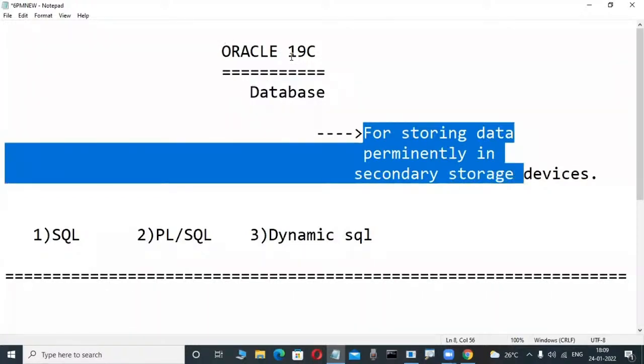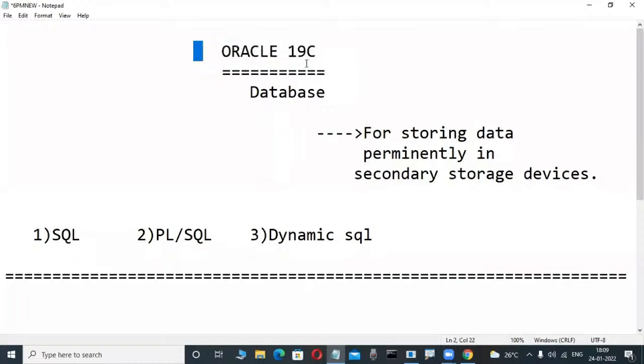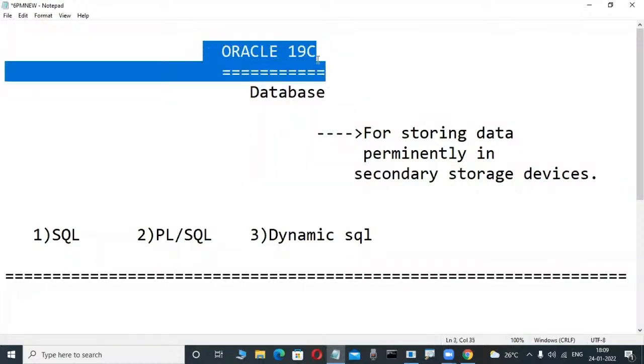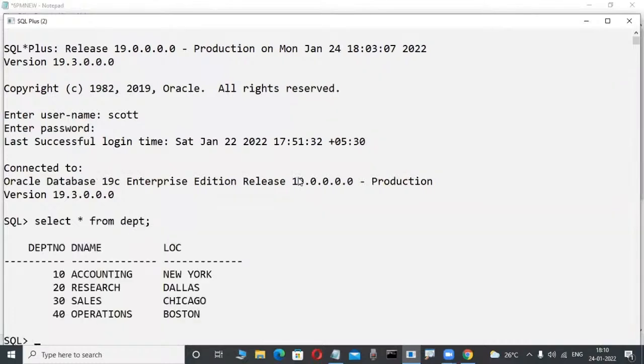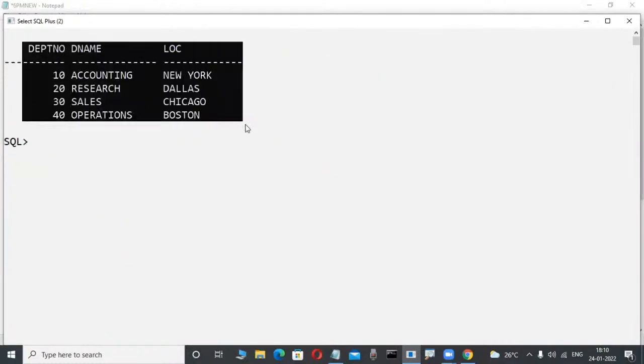Oracle, SQL Server, DB2, MySQL, Teradata: these databases are all from different companies. But these databases are implemented based on the relational data model concept. Don't worry, today I am telling that. That's why these databases store a structured collection of data. Structured collection of data means data is available in table format, stored in an organized fashion.